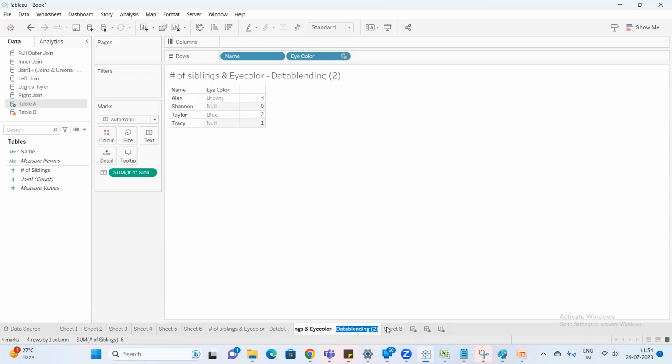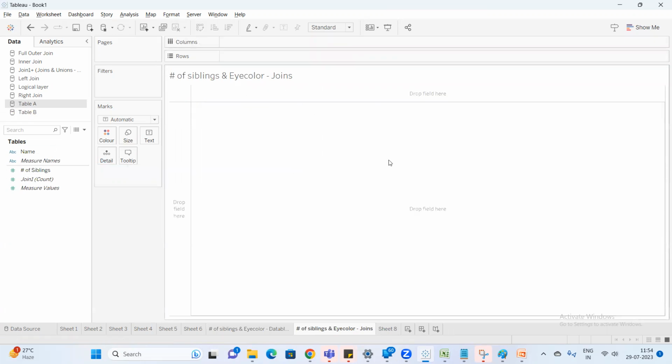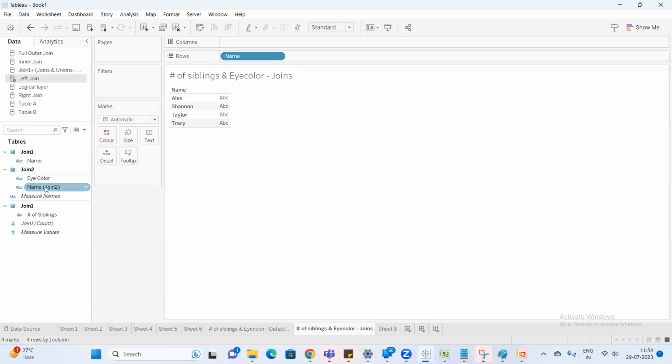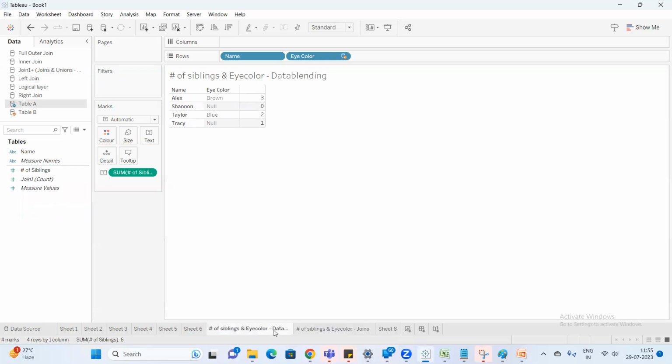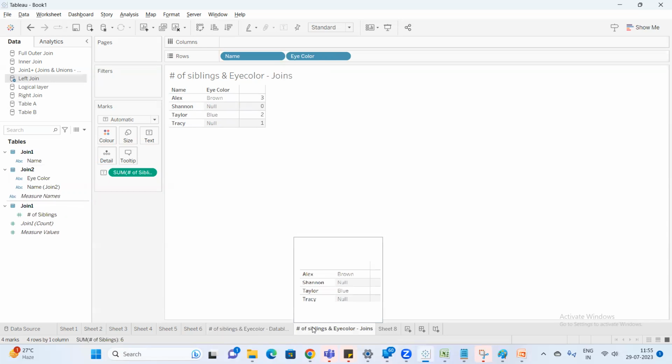By using joins, I will get this information. I'll remove everything; this is to clear the worksheet. It will remove all the columns that are used. Now I'll take left join: name, number of siblings, eye color. If you see, even by using left join I can get the same information.